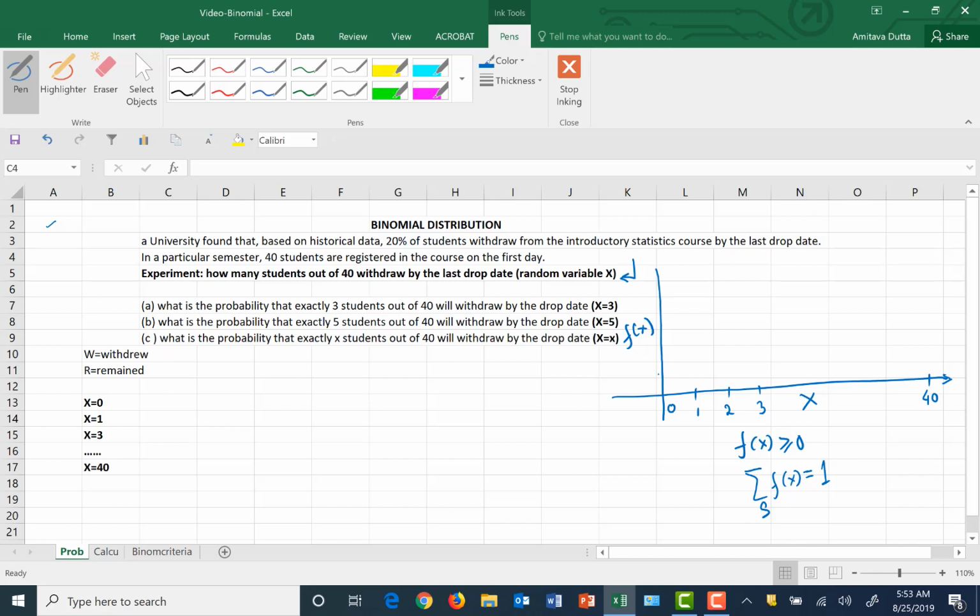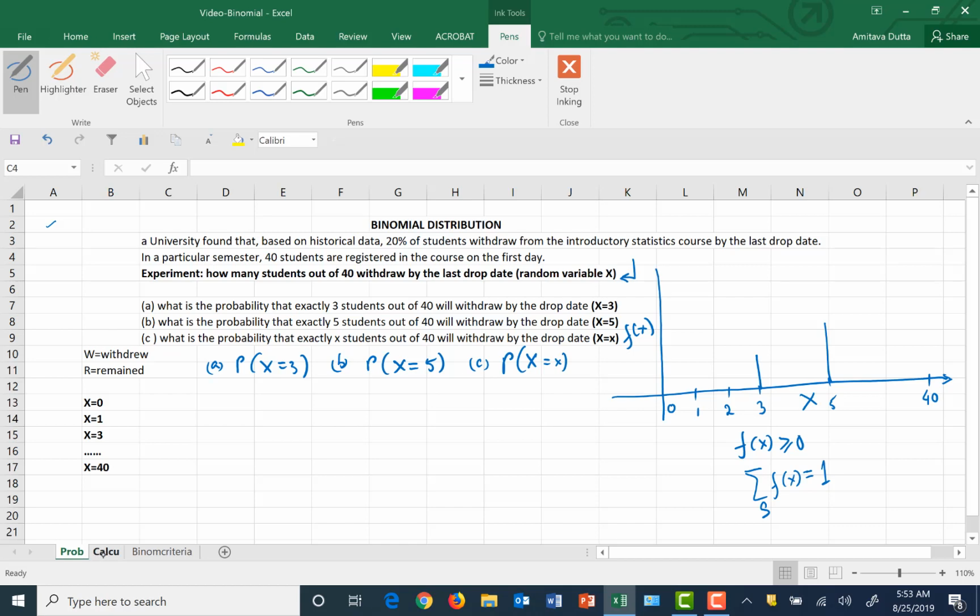So these two we know, but beyond that, we want to know what exactly is the height of each spike. So I've written 3 questions for you. The first one can be compactly stated as, I want the probability of x equal to 3. In part B, I want to know the probability of x equal to 5. So I want to know how tall is this spike, x equal to 5, x equal to 3. And in general, if I tell you the value of x, 3, 4, 5, 6, whatever, the probability of x equal to little x. So that's what we're trying to drive towards. So we'll come back to this.